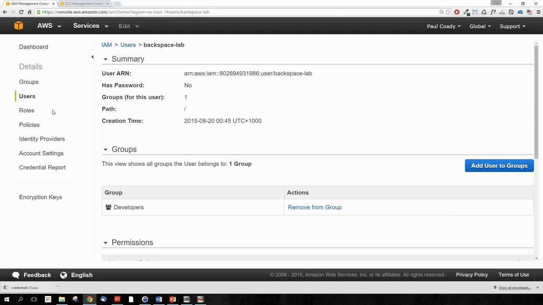So the next thing we want to do is create an EC2 server. We want that EC2 server, which is going to have our NodeJS development environment on it, to be able to access our AWS resources. So we want it to be able to access Amazon S3, Amazon DynamoDB, Amazon RDS, and all these services that are on our account. So we need to give that instance permission to do that. So the way we do that is with roles. So we create a role with that permission.